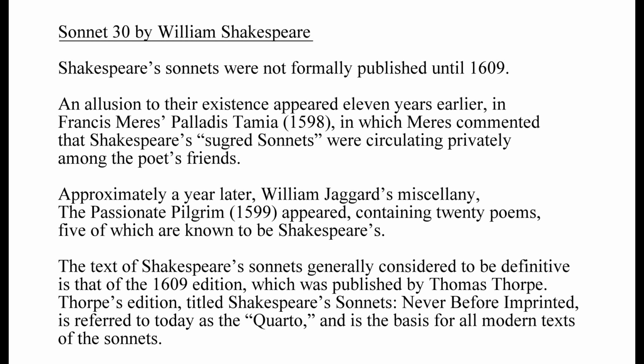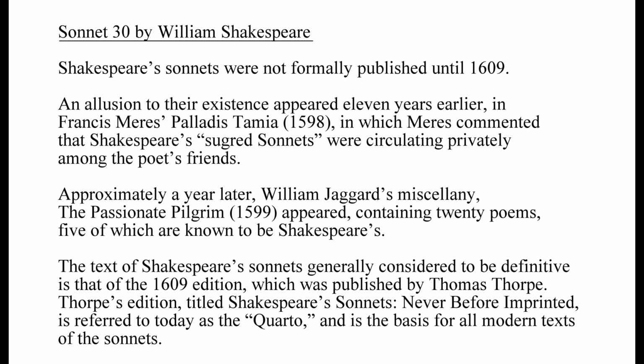Although the entirety of Shakespeare's sonnets were not formally published until 1609, and even then, they were published without the author's knowledge, an allusion to their existence appeared 11 years earlier, in Francis Meres' Palladis Tamia published in 1598, in which Meres commented that Shakespeare's sugared sonnets were circulating privately among the poet's friends.